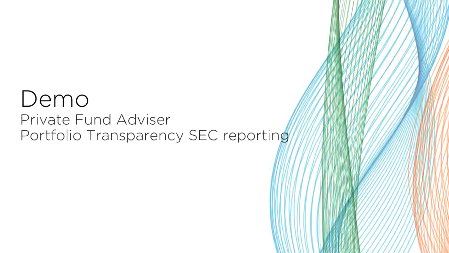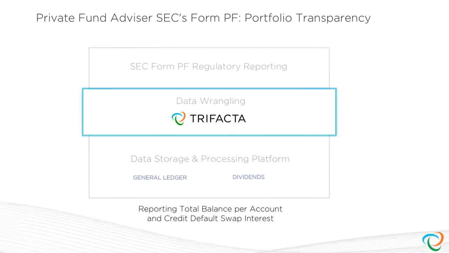In this demo, we'll play the role of a private fund advisory firm that has to report on various regulatory requirements to the SEC for all the funds under our management. We'll show how we can calculate the credit default swap interest for the SEC Form PF, which is one out of hundreds of metrics that we have to report on.